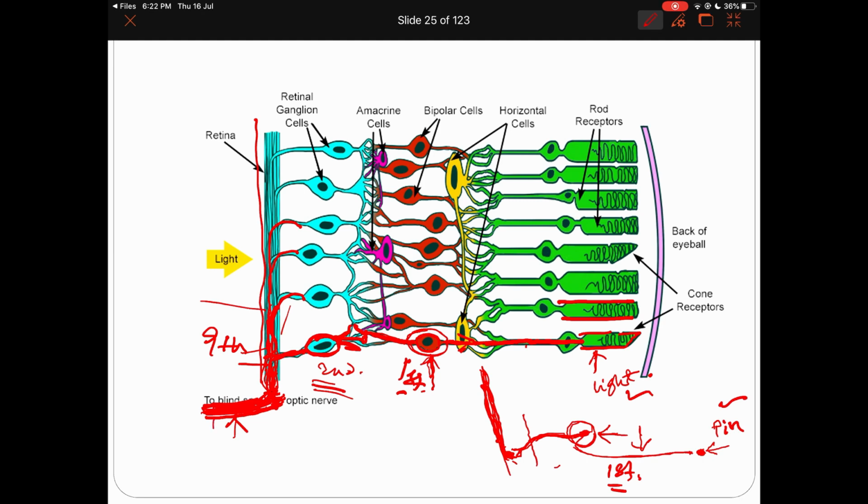Had we called them tract, there would not have been any optic nerve present in your nervous system, because if it is optic tract right from here, where would the optic nerve come? But still we call them optic nerve here. And I told you that this is called the optic nerve here.